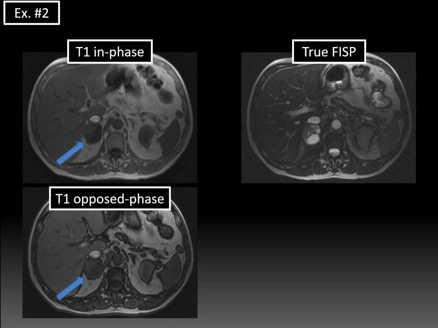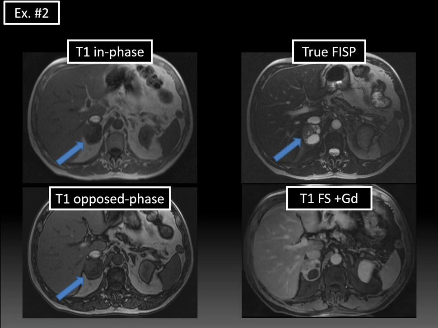It's a really useful sequence. The right adrenal mass here shows solid components and also T2 bright cystic components. And if we look at the post-contrast image, those solid components enhance, whereas the cystic areas do not. So let's take a further look at the post-contrast appearance of this particular mass.